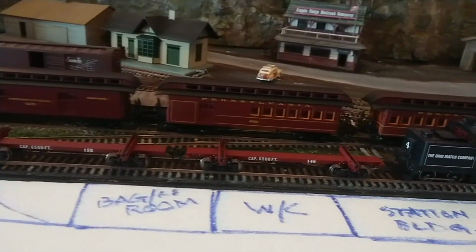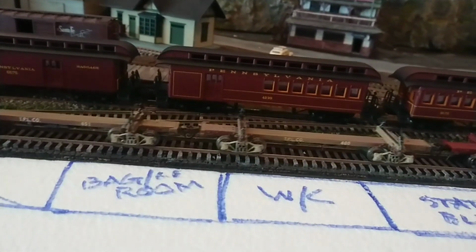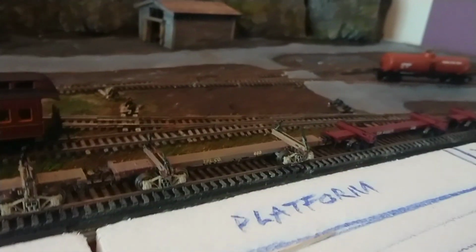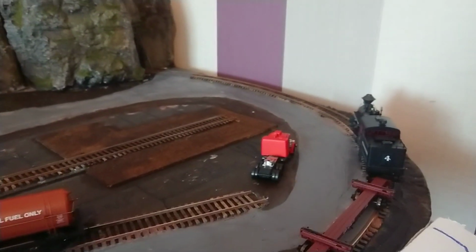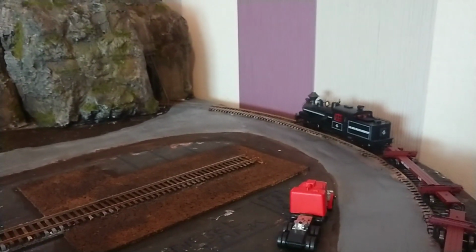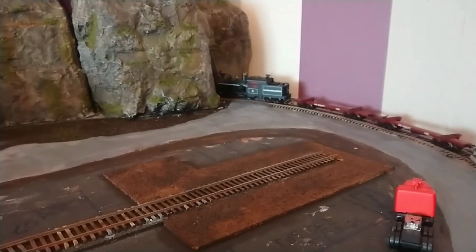So these are the two new ones that I got, and these are the two that I had. TPL is the Pickering Lumber Company, I believe, and the little logging caboose at the rear. Nice slow moving train, as they are. And we're just looking forward to getting the Shay from KR Models at some point to complement this layout. In fact, this is why this whole layout was built. It was for the Shay locomotive.